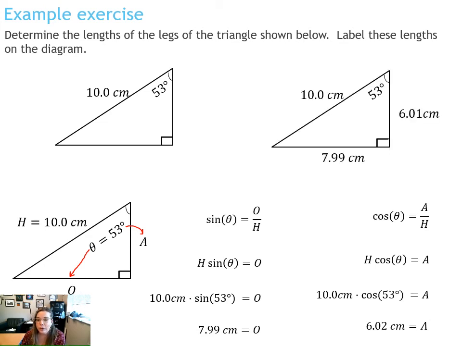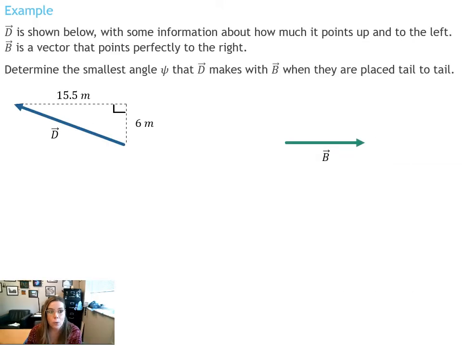And so now I just want to go back and relabel my triangle and give you my final answer here. That's the lengths of all of those sides of my triangle using the trig functions. You could have also incorporated Pythagorean theorem into this if you wanted to. Once you knew one of those legs, you could have used Pythagorean theorem to get the final leg of that triangle. All right, one more example here.